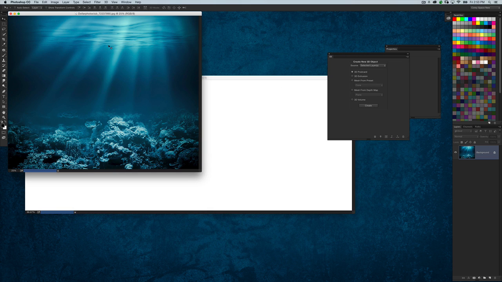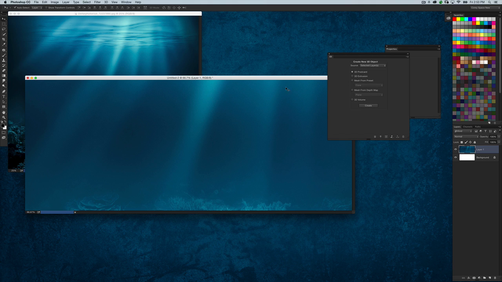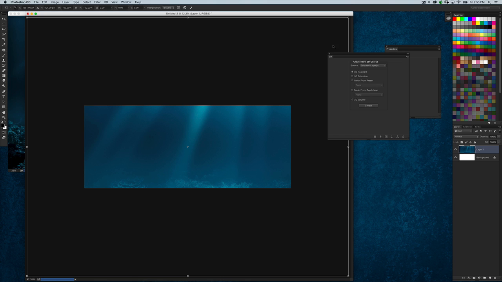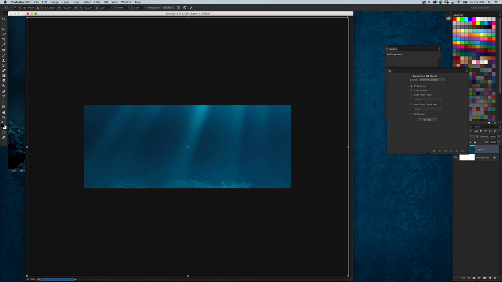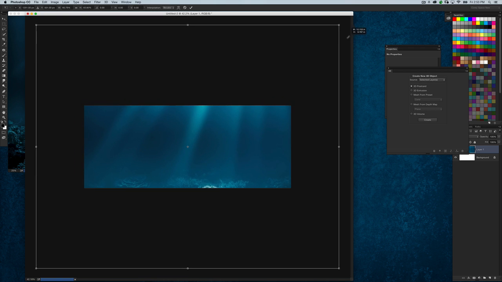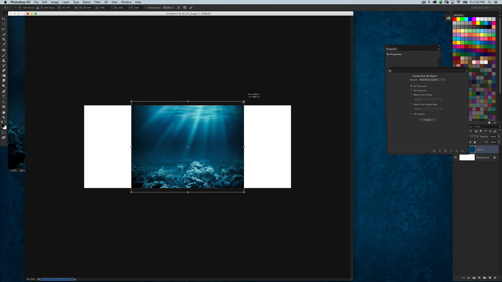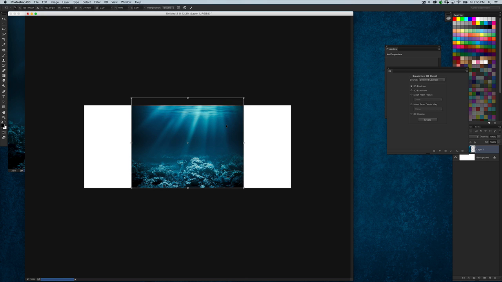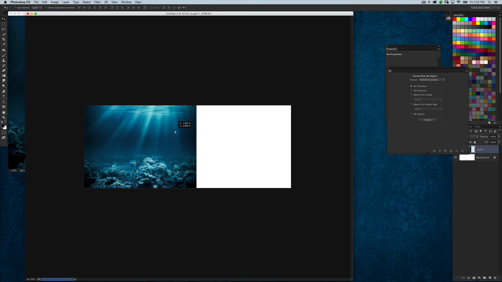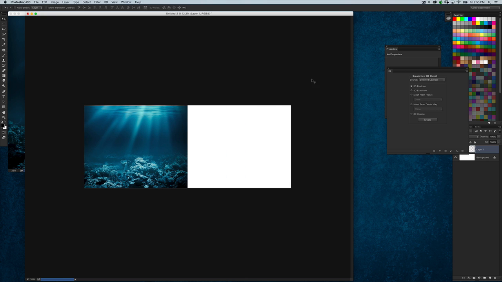And I'm just going to take this image here and drag and drop it on over. And I'm holding Shift key as I drag it, and there it lands in the middle. Now I'm going to press T or Command T, Control T if you're on Windows, and then I'm going to press Command 0, and it's going to expand the document, revealing the transform box here. Now I'm going to scale this in by holding down Shift and Option, and it will allow me to scale it proportionately to the center. And we'll just position it right about there, and let's nudge it over about there.